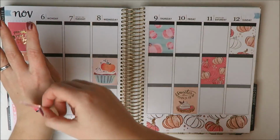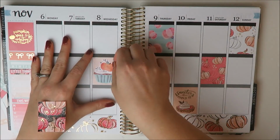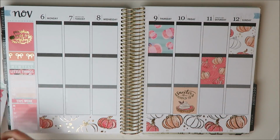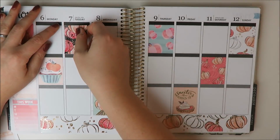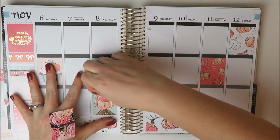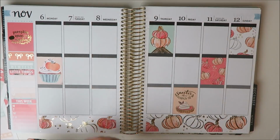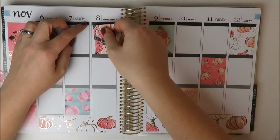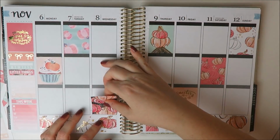And then I like to use the more printed ones, the ones that I don't mind covering up as much, on busier days in case I need to layer stickers over them. I was also trying to space out the foil. These are all the considerations that go into my perfect full box placement. I still feel like it wasn't quite what I wanted at the end, but it's good enough. So we're still not there, but we're getting there.